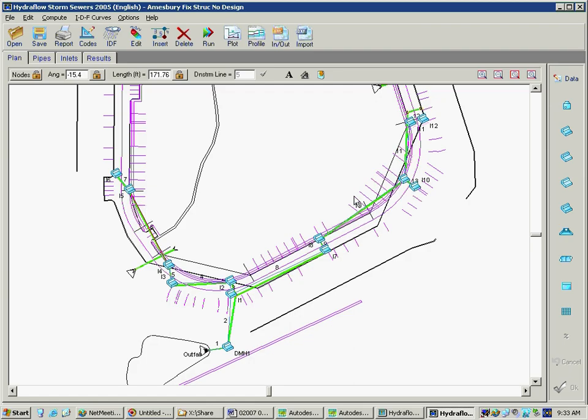Yeah. Don't you lock every pipe, or is that global? I think that's global. Yeah. And I don't think that affects your design. It just locks it. Yeah, it's just telling it what you can pick. Like you can lock the nodes and then change the rotation of a pipe and things like that. We didn't really get into editing your system, which is sort of a whole other lesson in itself.